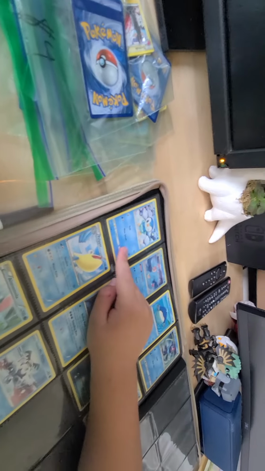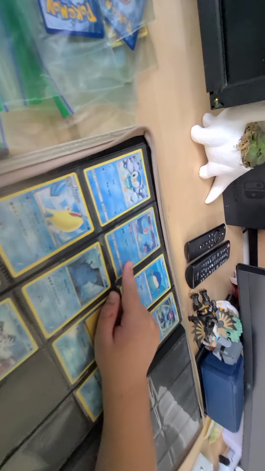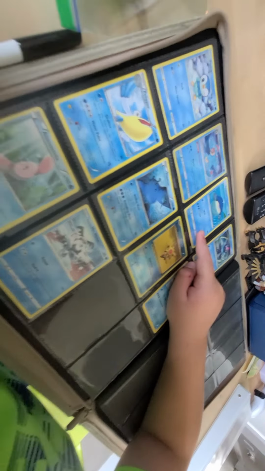Piplup, which is one of my favorite Pokemon. Isn't he adorable? Furret. I actually traded that with Jack, except I didn't accept the trade. Then why do you still have that card? Because you still have my other card. The one I didn't give you.